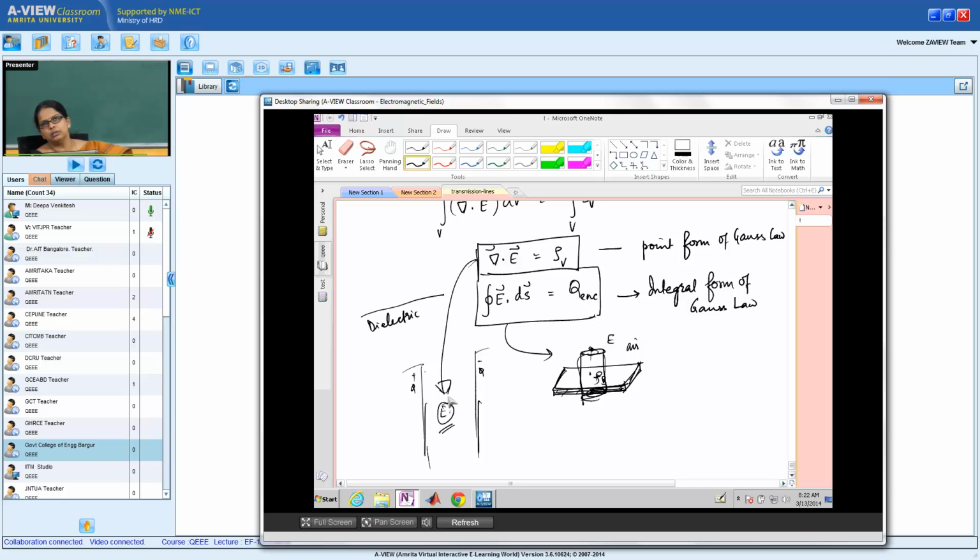As a general rule, we will be talking about point forms and integral forms, but you will use point form when you want to solve at a given point within the same medium. Whereas you would use the integral form when you are at the boundary, so that you can imagine an infinitesimally small volume or surface which is partly within one medium and partly within the other medium. So that the laws are independent of the nature of the material. It has to hold good everywhere. So you will be able to solve for situations at the boundary using the integral form.